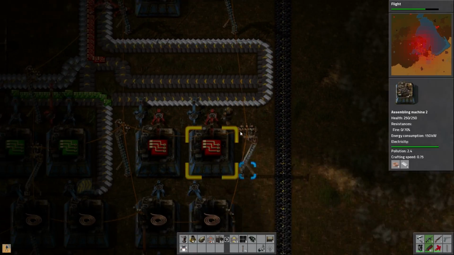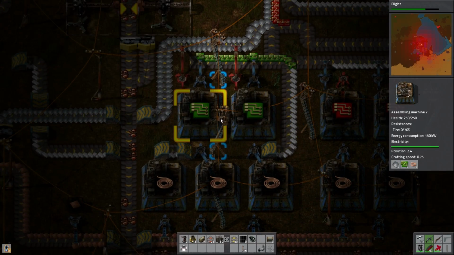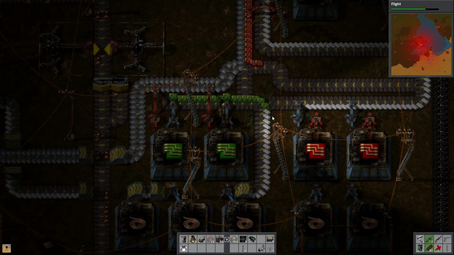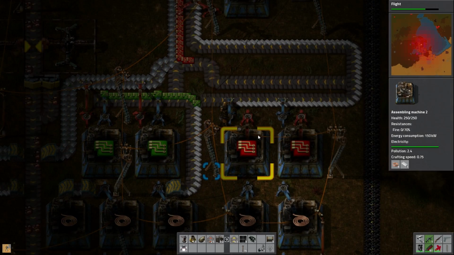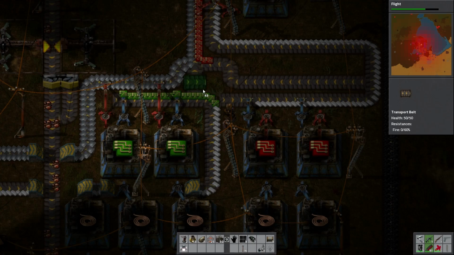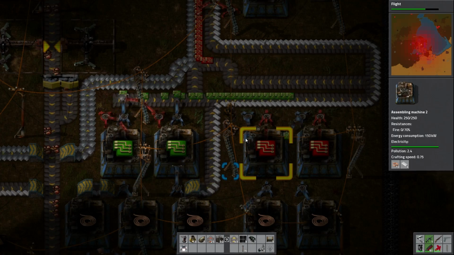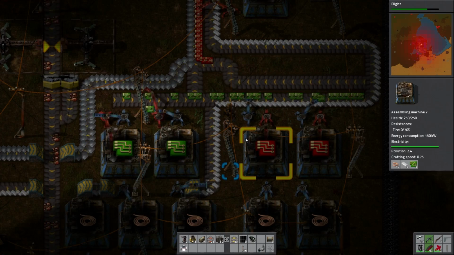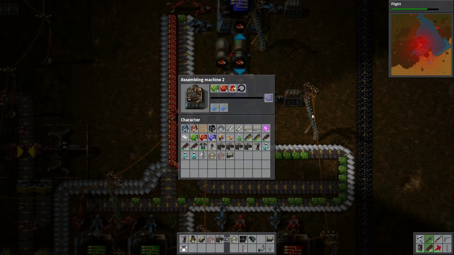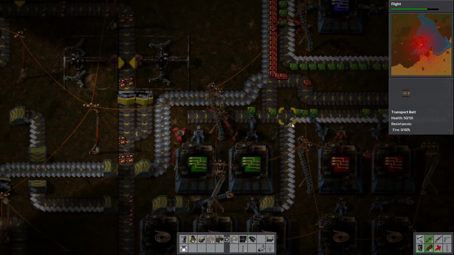What have we run out of this time? Electronic circuits, electric circuits, basic circuits. Why have we run out of basic circuits? Because something's gone wrong with my belts. What went wrong with my belts here? I don't know. Oh, it's very weird. Yeah. Always something around here, isn't it? I'm not even entirely clear on what went wrong there.